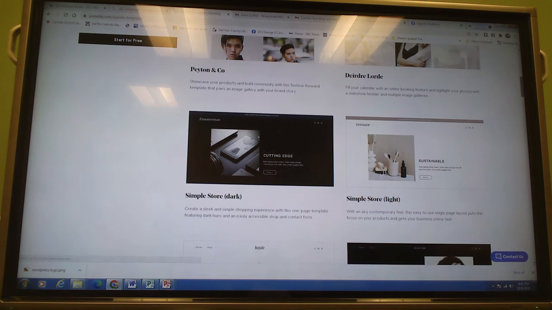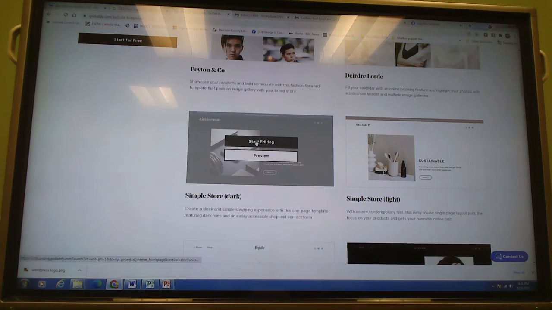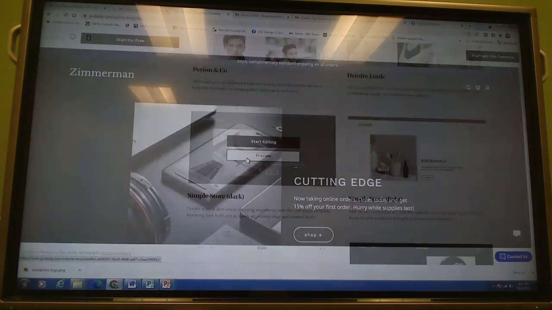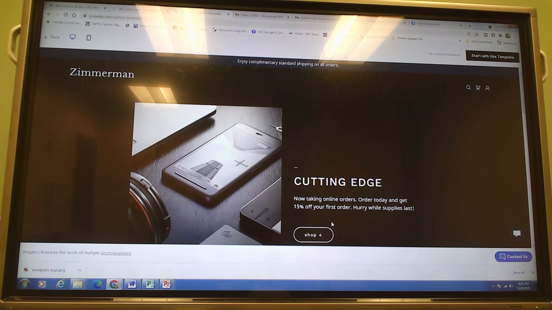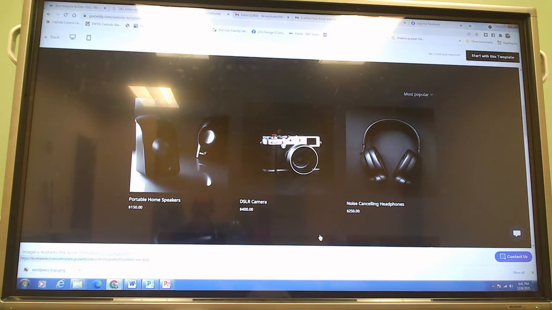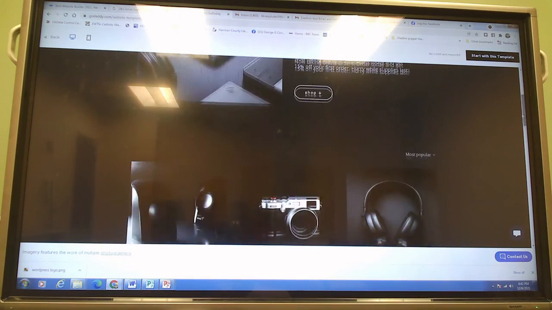Let's go to a simple store preview. And then they got your icons right here for your menu, for searching on the website, for buying, and then that would be for signing in and creating an account. So you can shop for different things at this website by just clicking on that.